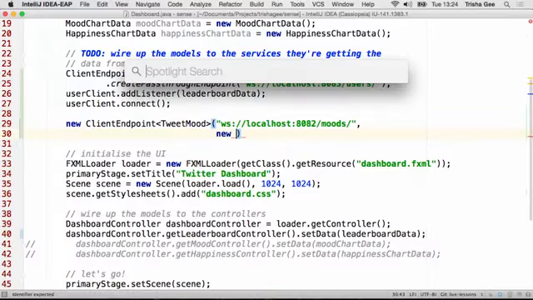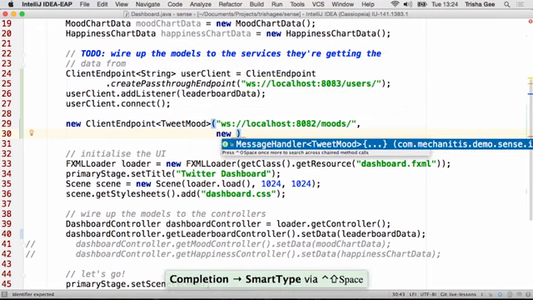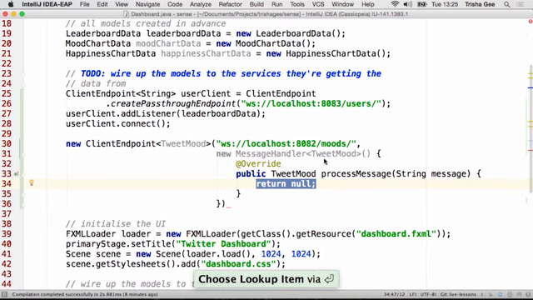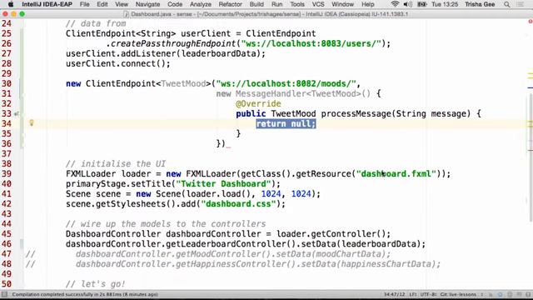We're going to tell the client endpoint how to turn strings, those comma-separated values of moods, into a tweet mood. So let's do, there we go. We're going to do an anonymous inner class again to figure out what's going on with this thing. I need to pass in, to my client endpoint, a message handler, something which figures out how to deal with messages. And these messages, don't forget, are strings, a string which is happy or sad. Make sure we can see this. So I'm going to get a string, which is a message, and I need to return a tweet mood. And that string is a CSV.